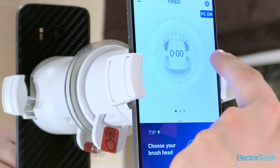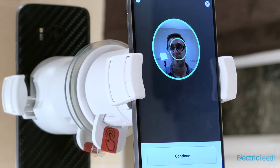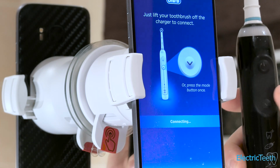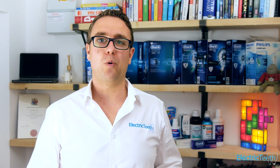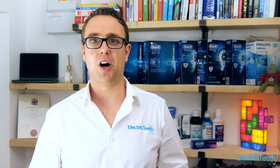It connects to an Android or iOS smartphone and is designed to track your teeth cleaning and the schedule and regularity at which you do that and how well. The idea behind it is to make you better at cleaning your teeth and have better oral health care. So whilst it's a pro, it's also possibly a con. So let's focus on this Bluetooth connectivity to start with then.